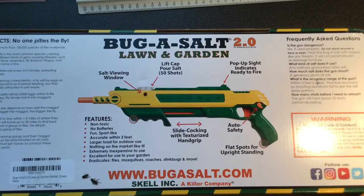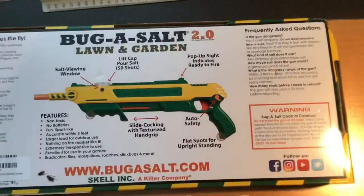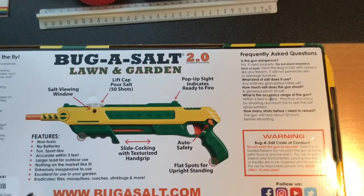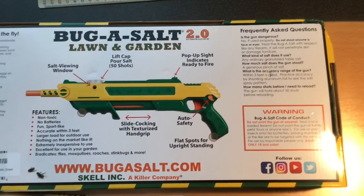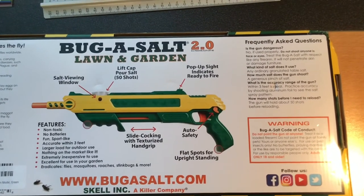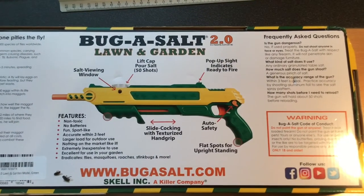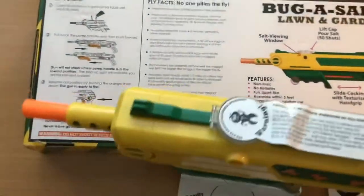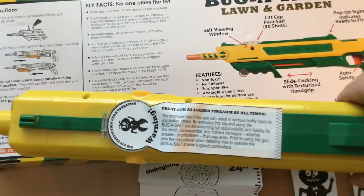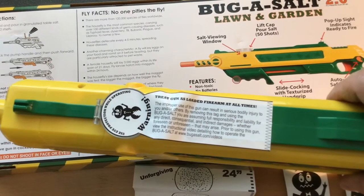So just more instructions there, but mostly what we've heard, and a warning, Bug Assault. Do not point at anyone, of course, not any human, and particularly take care that it's never pointed at somebody towards their face or something like that. Adults only, 18 or older. Well, this is the most amazing thing, isn't it? On the gun itself, you see this sticker here saying treat as a loaded firearm at all times. So this is really telling the bugs we mean business.